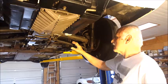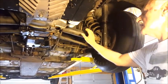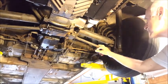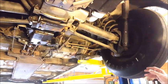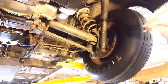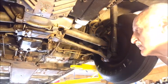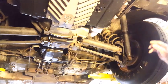This is the standard Corvair suspension. This is the half shaft, the axle. And then this is the lower control arm, and it's all standard. Even the bushings are standard bushings. The trailing arm is standard. There's no changes there. Again, we got an old shock absorber on here. It looks pretty old, but it's all looking very, very standard, very stock. I don't see any changes here. Well, there is one change.